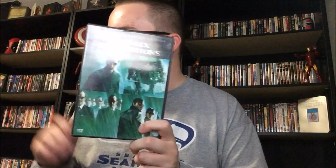Likewise with this next one here, this is the full screen edition of The Matrix Revolutions. So this is actually the complete opposite of The Matrix Reloaded. I have the full screen version of The Matrix Reloaded, now I have the widescreen version, and I have the widescreen version of The Matrix Revolutions already, and I got the full screen version of The Matrix Revolutions. So this one will be going here because full screen, like I said, dead ringer. I don't need it in my collection, so that is Matrix Revolutions. Yeah, I get that some older movies are in full screen, but Revolutions, if it's offered in widescreen, I don't need it in full screen.